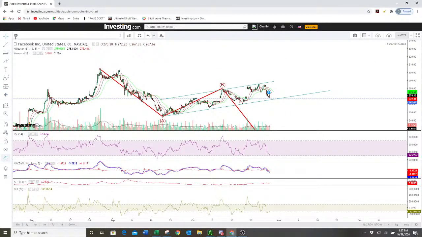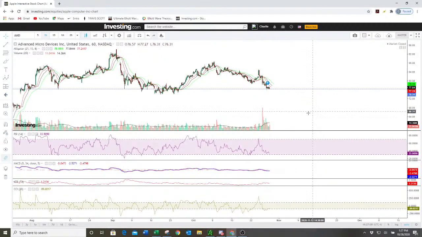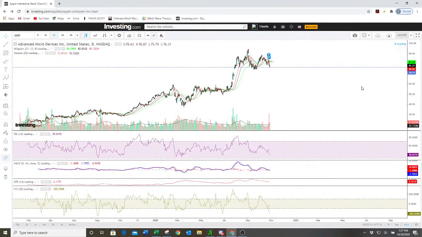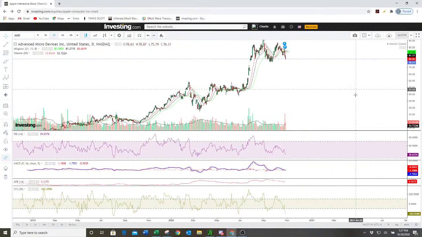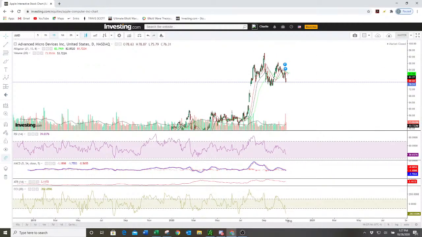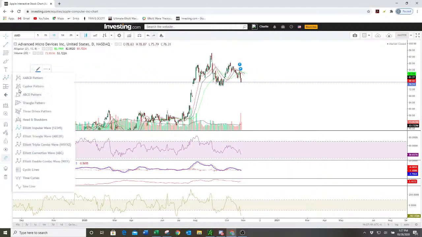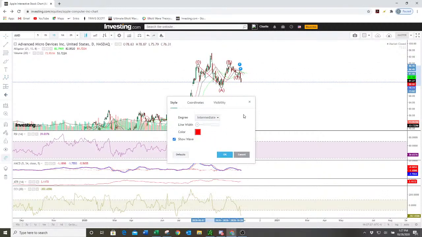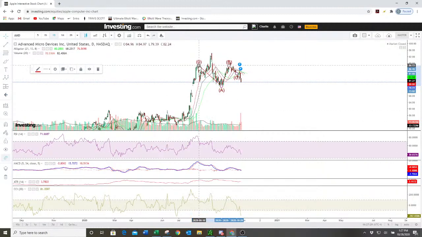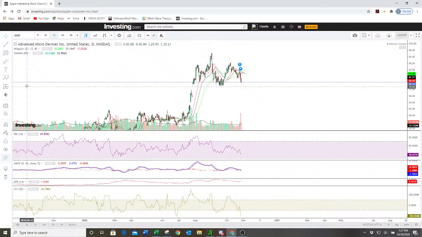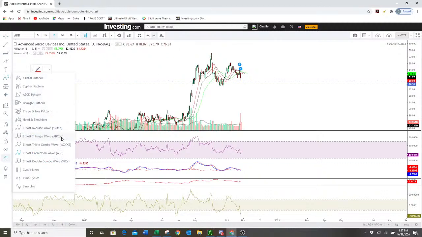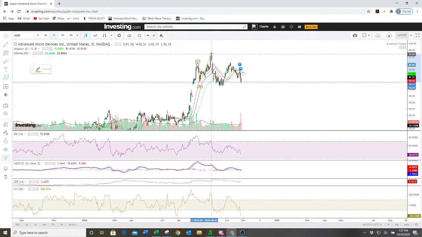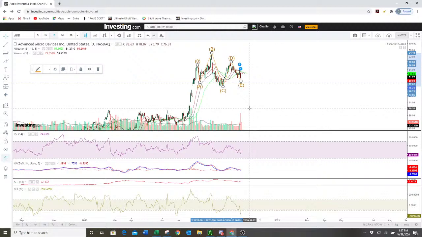AMD, I'll take a quick look. AMD. I actually was very bullish on AMD, so I'm curious to see if that's still going on. Yeah, again, it's pretty obvious here. There's a good, and they might be like Pinterest. Actually, you know what? Let me see here. We might actually have something different here. It looks like we might have this movement here: A, B, C, D, and an E.